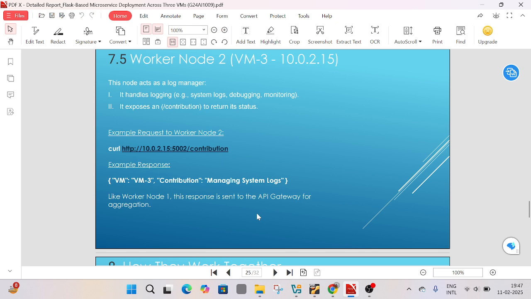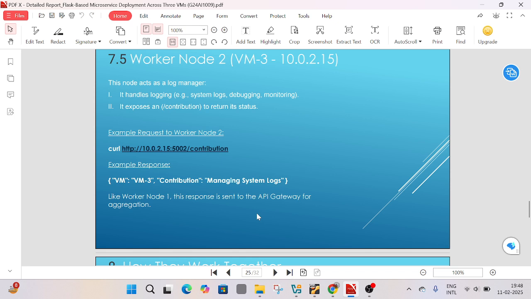Similarly, worker node 2, which is VM3, will act as a log manager in this microservice architecture, and it is responsible for handling the logs, debugging, and monitoring activities. This node exposes an API endpoint, contribution, allowing the API gateway to check its status.